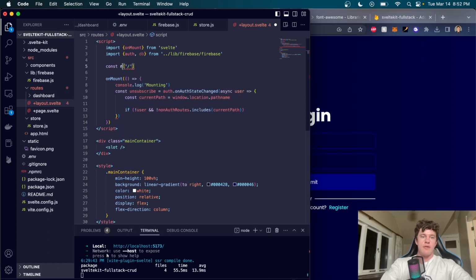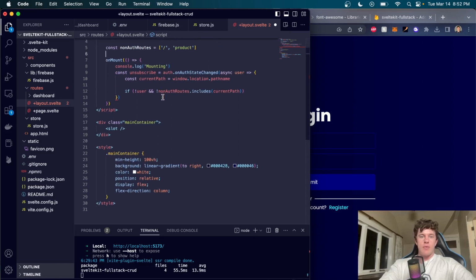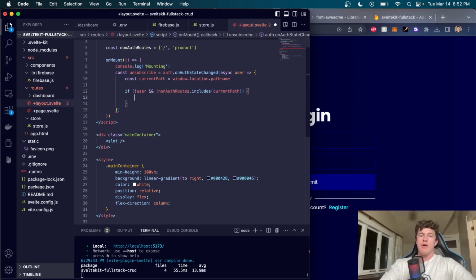So nonAuthRoutes is equal to that. An example would be if you had a product page that was also non-authenticated, you could have that there. But we've just got the one non-auth route, and then we can see if nonAuthRoutes basically does not include the pathname, then we're trying to access a protected route, which is bad.